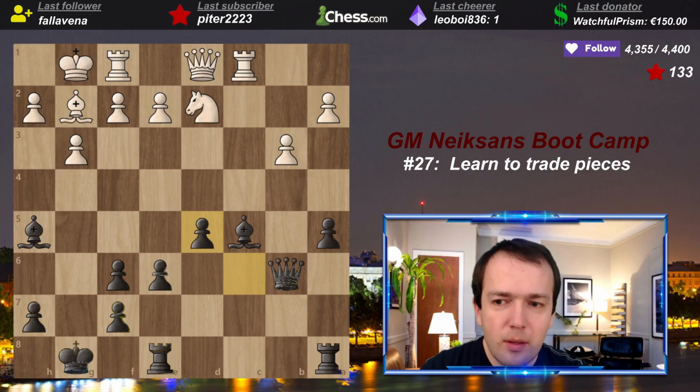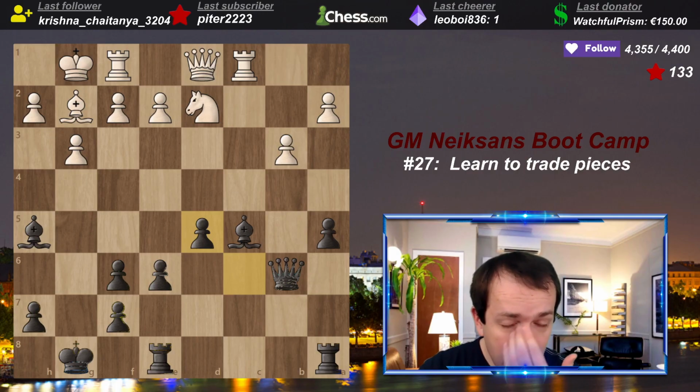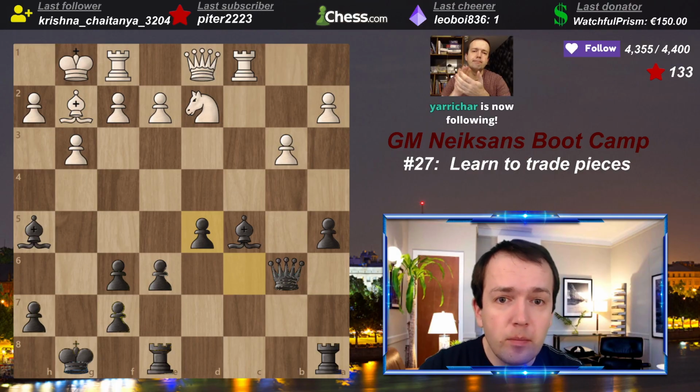So again, have a look at the position. The position is opening. Black has two bishops. Black has a powerful dark square bishop. What does white have? The c file is completely irrelevant. So I think white already made one mistake by taking f6. The second mistake is opening the position even more, just because he has this rook on the c file. Yeah, that was a nice position for you, exactly.